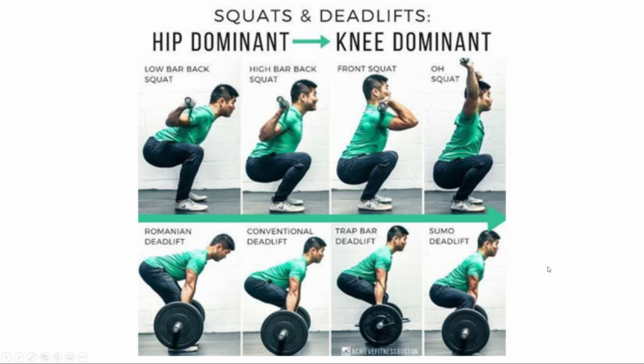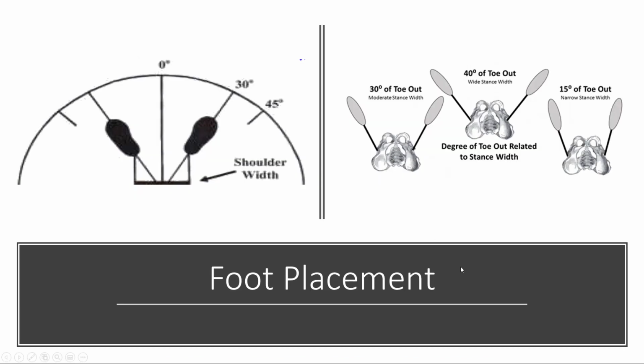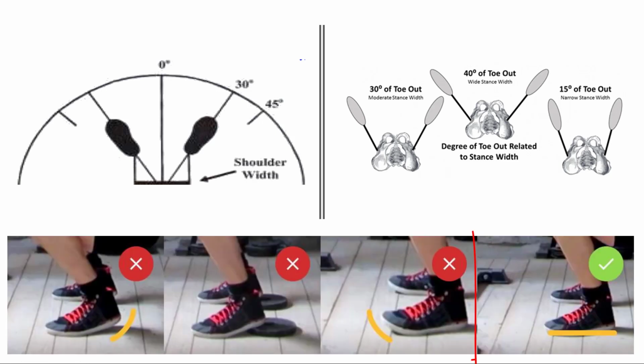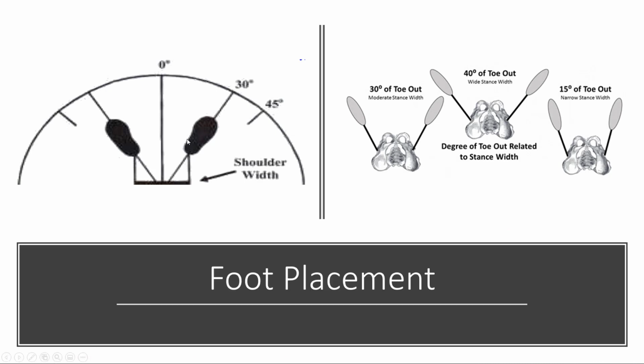So now, regardless if you're looking at the squat or the deadlift, your foot placement is key. The first thing, which is not depicted in this slide, is that the foot is flat on the ground. That is the most important aspect. Depending upon the width that you pick, narrow stance or wide stance, the wider your stance goes, the more your feet have to flare. So what you don't want to do is have a really wide stance with your feet straight ahead, because now you're putting weird forces through your ankle, and you don't want to stand with your feet close together and turned out like in a pirouette.